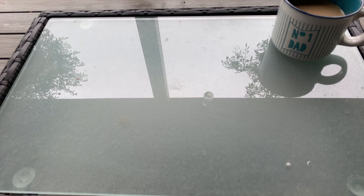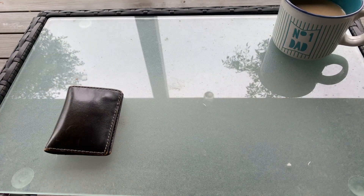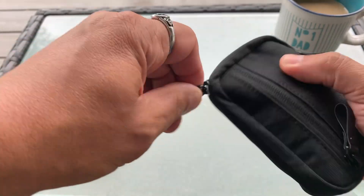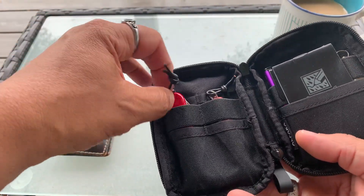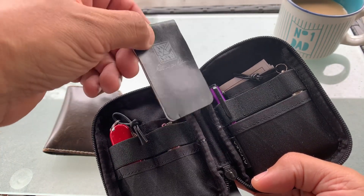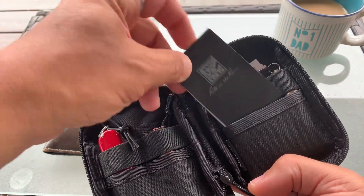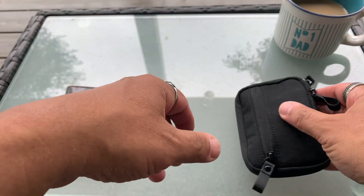First of all, I got my EDC coffee, because you gotta have that, right? Got my wallet — it is the House of Jack Slim Card wallet, super awesome. Got my Alpaca gear hub pouch with the Victorinox Recruit in it, an Olight I3 EOS, a Right in the Rain notebook, an O-Pen Mini, a little mini peanut lighter, some medications. And in the front I just got Band-Aids and a bunch of boo-boo kit stuff.